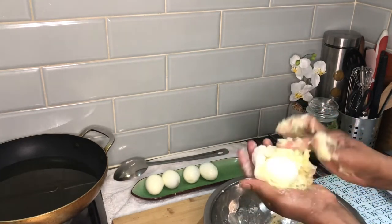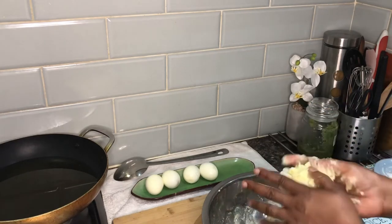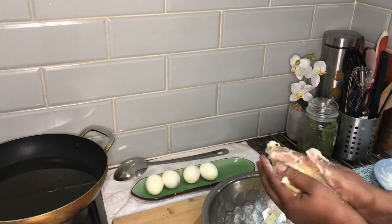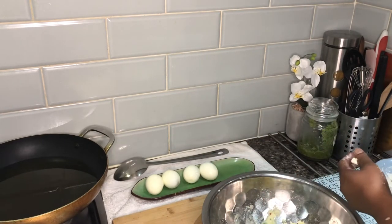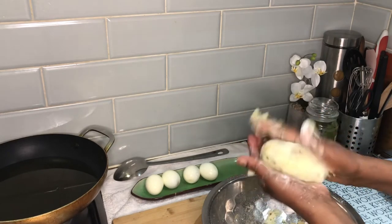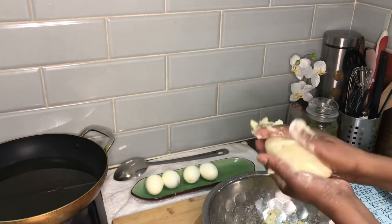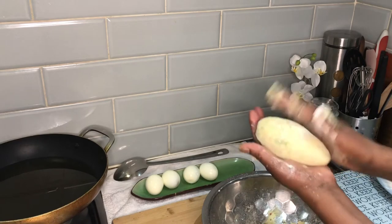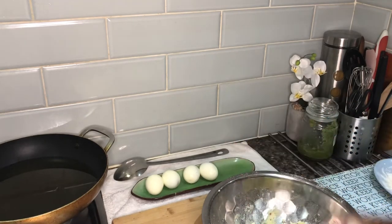Like this, and you just basically make a ball. You can make it round like a ball, or you could shape it like the egg. We like to shape it like the egg. Anyway, any size you fancy. If you want to do the round like a ball, or you want to shape it like an egg. Yes, any of you can do it.